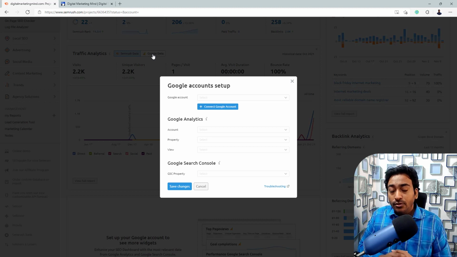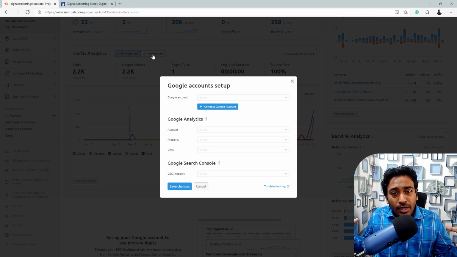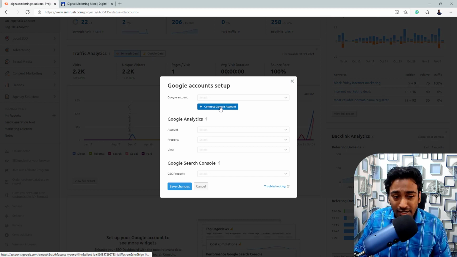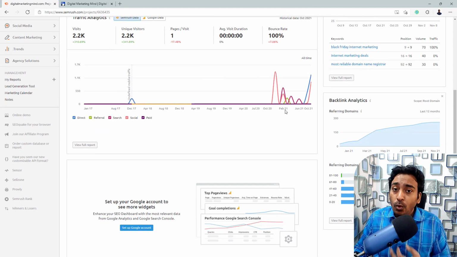The advantage is that Google is the official source of the data, so you can get that data without even leaving SEMrush. In case you want to see all the visitors and everything from Google, rather than going into Google Analytics, Google Webmaster panel, all these different places, you can bring all that data into SEMrush, where it can show direct data within their interface, and it will also use that data to give you better suggestions or better insights. So you can just click on connect account, give approval, and you can bring that data in, and it will give you more insights based on that as well.